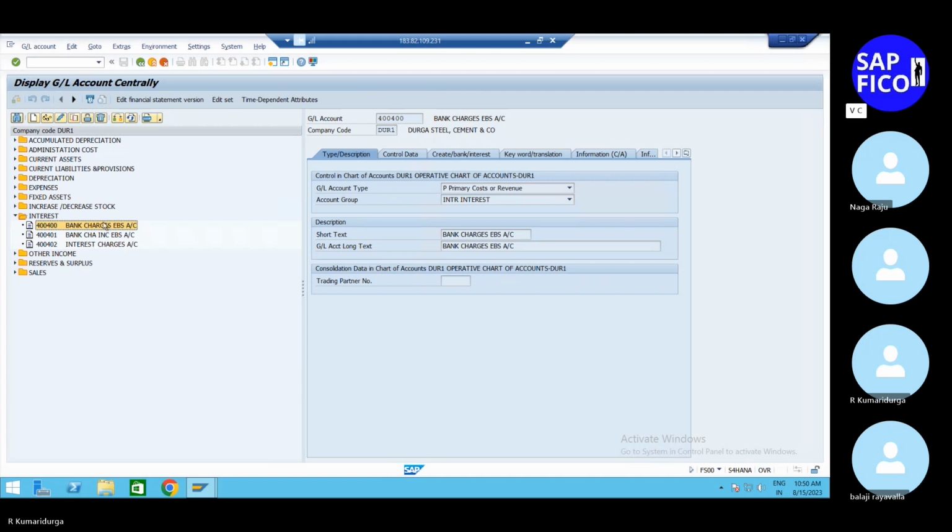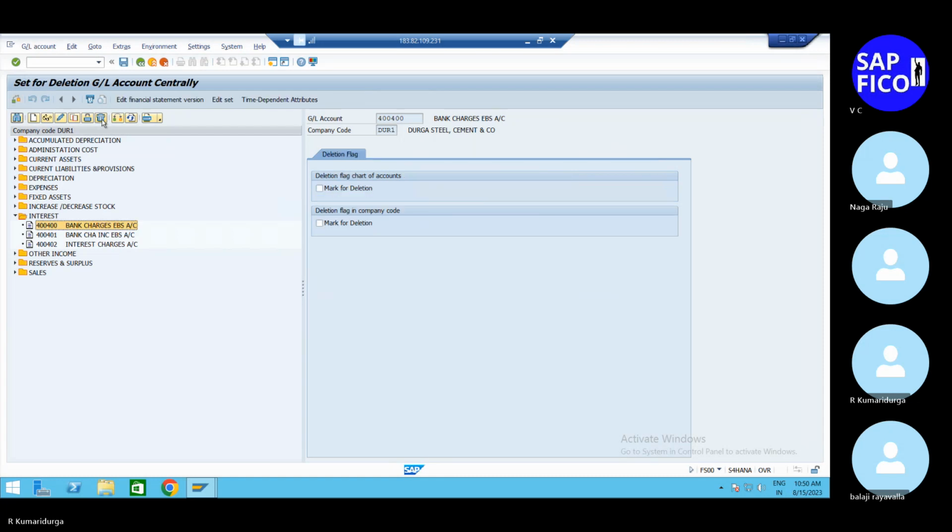Delete it, no issue. Mark for deletion. Mark for deletion in chart of accounts, mark for deletion in company codes also. Save it.